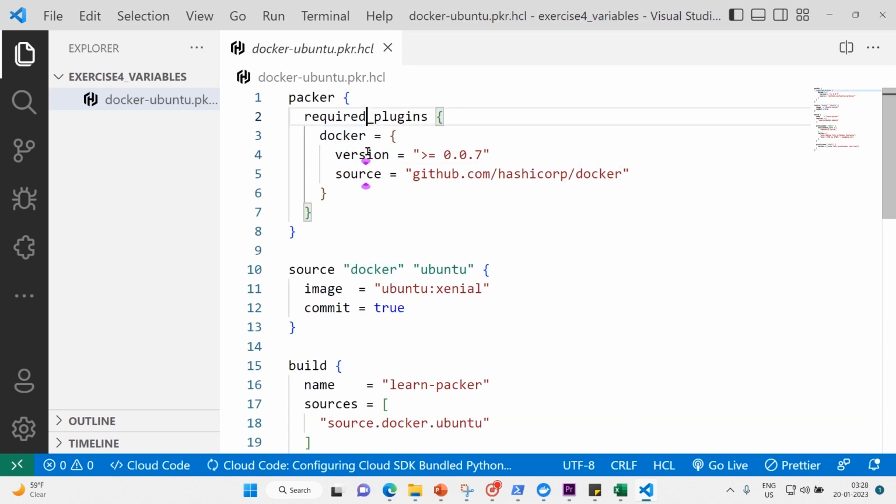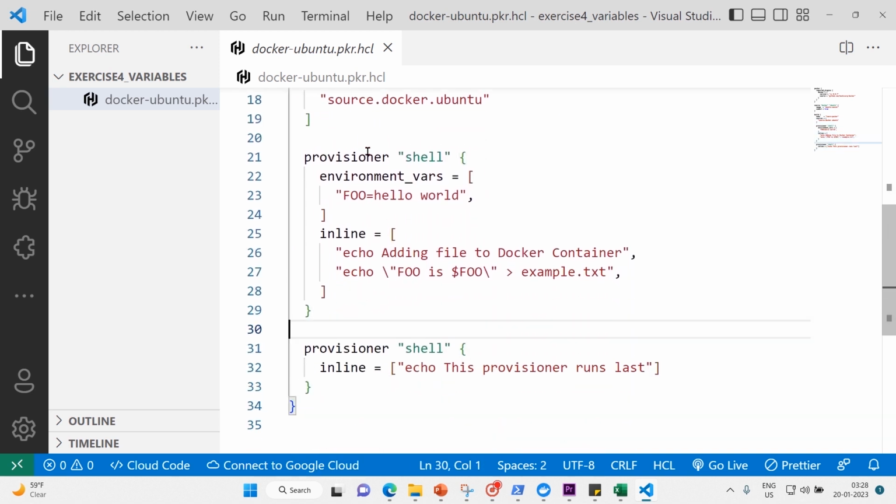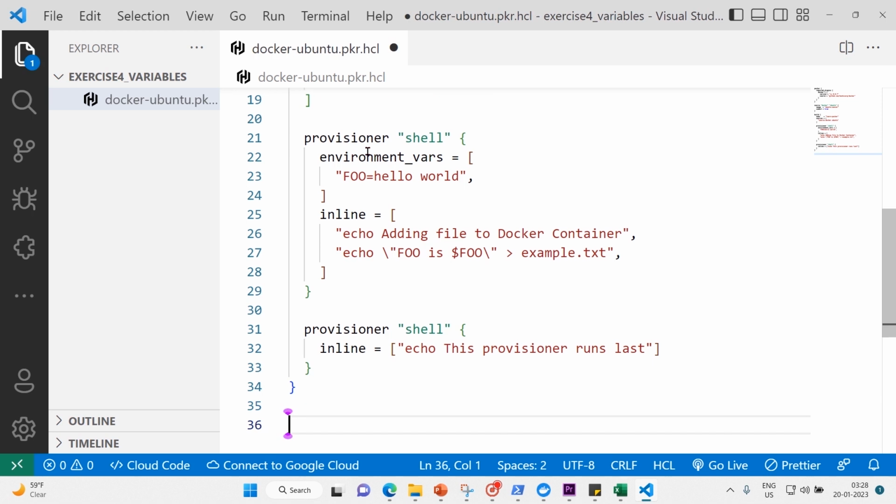So the rest is all the packer block, source block, build block with the provisioner blocks. The provisioner block consists of, 1, 2, 3, so two provisioners we have, provisioner 1 and provisioner 2. So all done. Now we want to add one more block, that is the variable block. For the variable block, let's add a variable to the template.